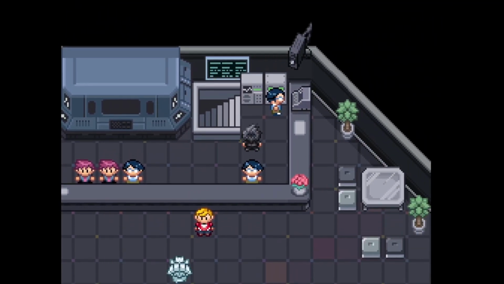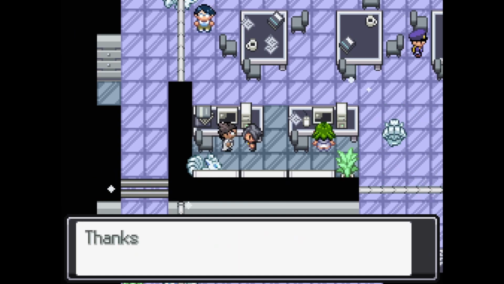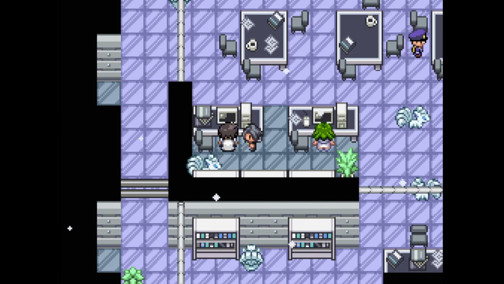And if we talk to the guy who gave us this quest in the first place, we get the Firium-Z. This is an excellent Z crystal to get. Fire type moves are really strong, so getting the Firium-Z is really great for us. So next episode, we're actually going to head straight over to the next gym, which is pretty crazy, not gonna lie.